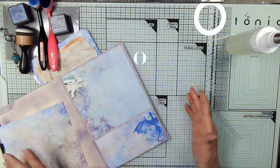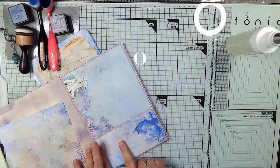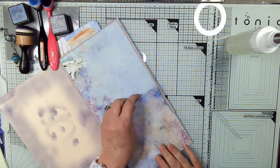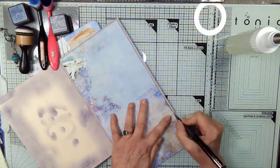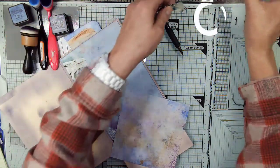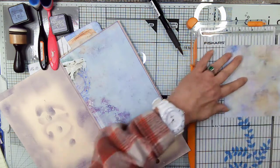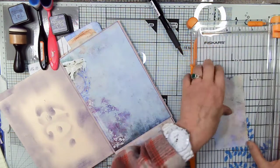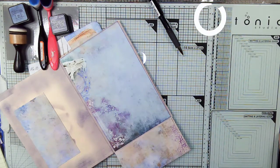Now, I want to put a tuck on here. And put it over here. So let's paper the back first. I want to put a tuck on the front and on the inside.